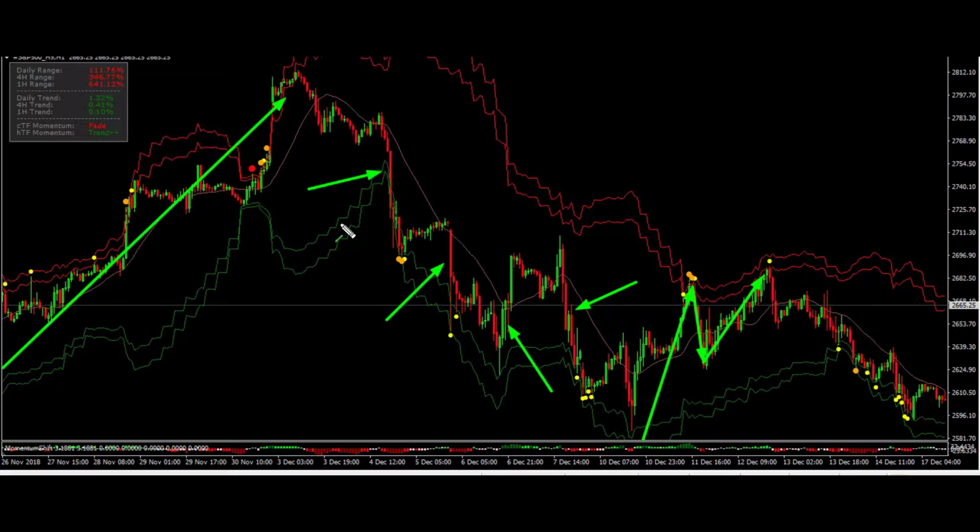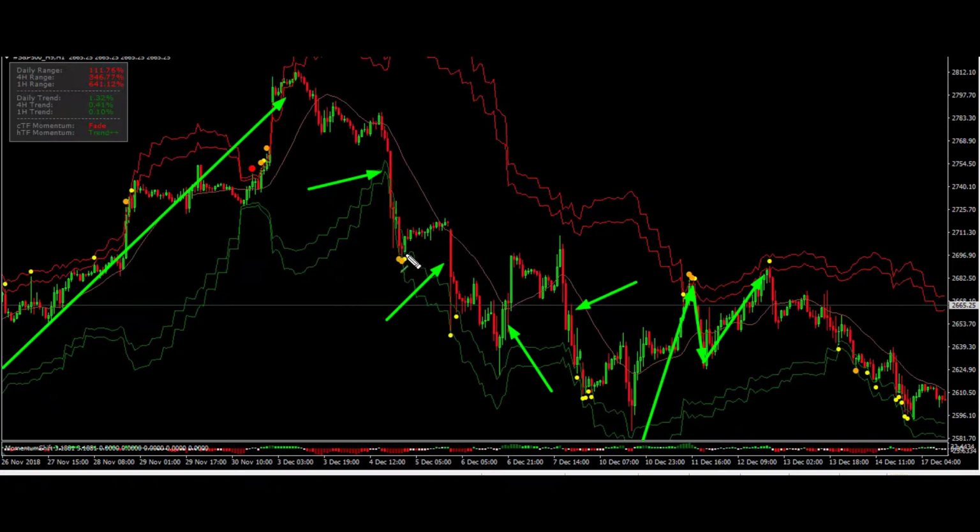If you still have the OBIO indicators and these bands up, they can be a very good visual aid in helping you understand that this may be a difficult market to trade. If you're not working with the OBIO and you don't have any of these bands up on your chart, you're just looking at price action, you may still consider this to be a trending market. I mean, it's still downtrending.